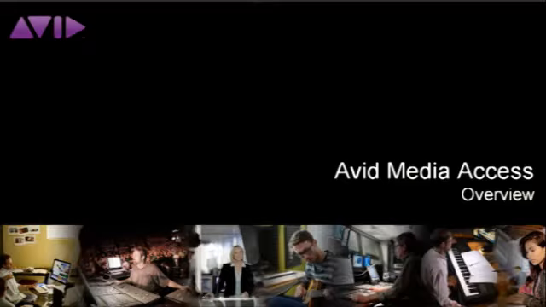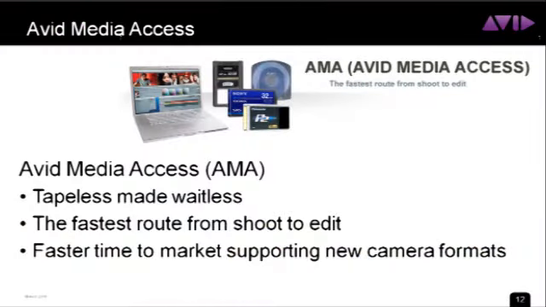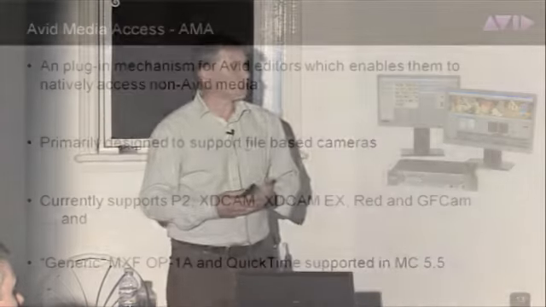So back around about version 4 of Media Composer, a couple of years ago more or less now, we developed this plugin architecture for Media Composer called the Avid Media Access. Now this was designed to support new file-based formats that were coming on the market. Historically, up to that point, as new file formats were coming out from the camera vendors, Avid was always many months behind supporting and accommodating those formats. So the AMA architecture was our way of being able to accelerate the adoption of those camera formats and support them as quickly as we could when that new camera came to market.